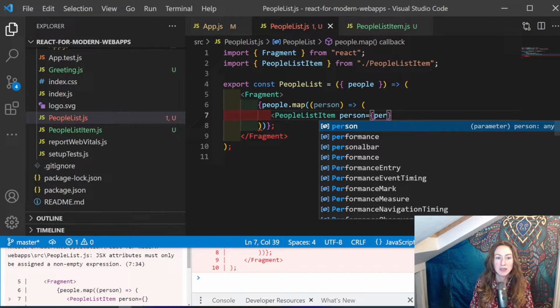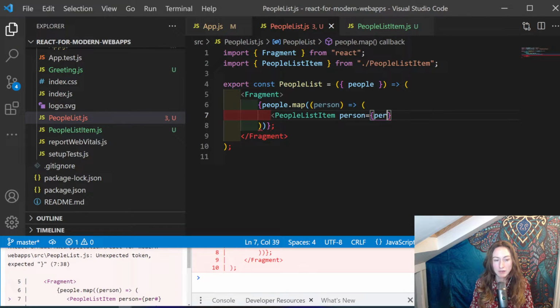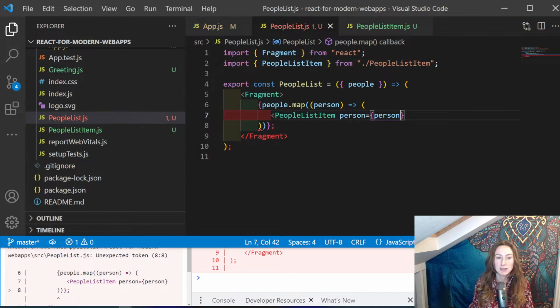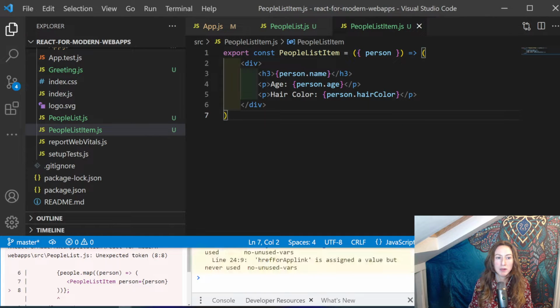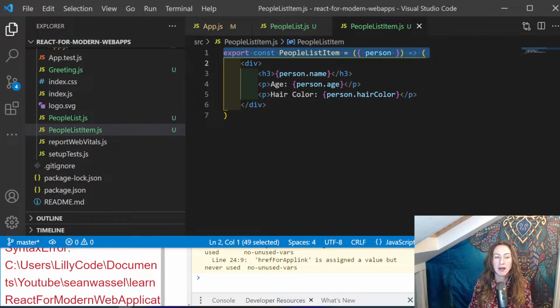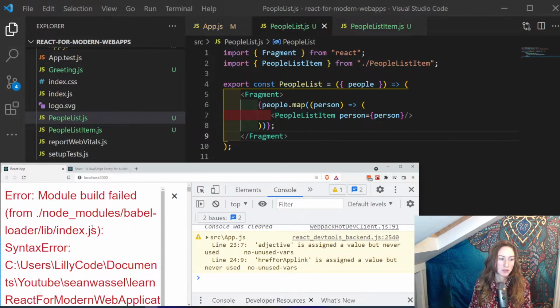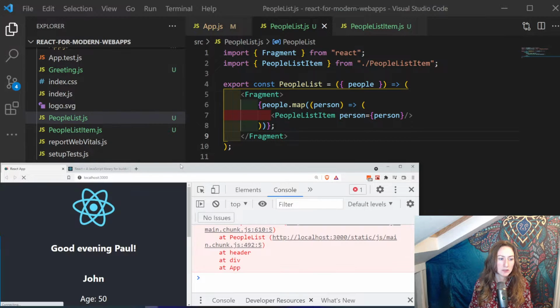So as we loop we have a person because we're mapping over them, and then we're passing that person through as props because we're expecting that prop in our people list item. And then we've just done the rendering here, so this will all get injected in here and we will have each person. So let's reload and see what's going on there.